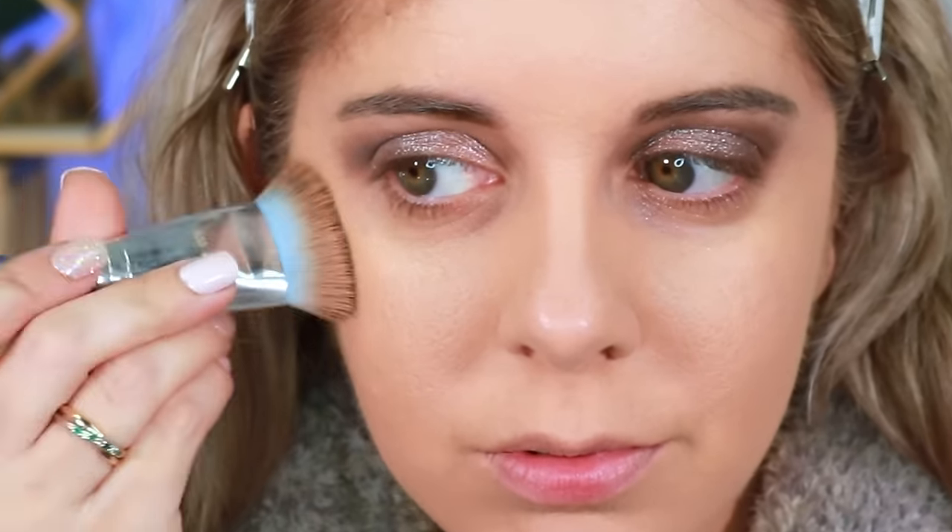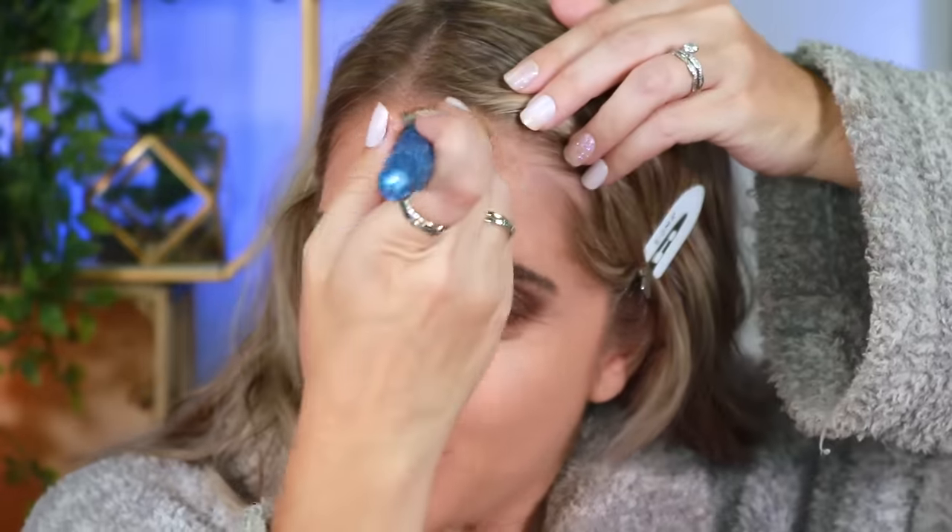Oh, this looks like dookie. Wait — does it blend? I got the shade Chocolate Mousse, which I think is their lightest shade. This looks a little more gray than bronzing. It does melt into the skin, but I don't think it gives me that sun-kissed look. I should've gotten Chocolate Caramel for a tan bronze.